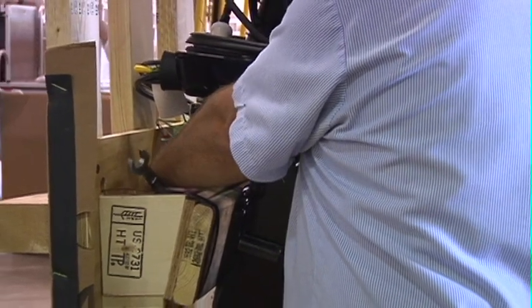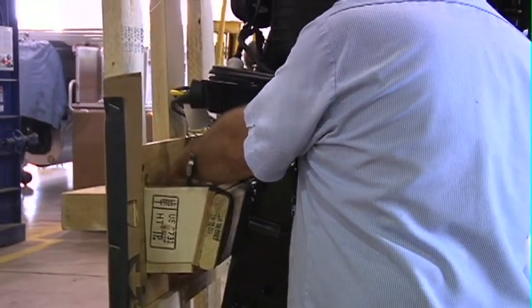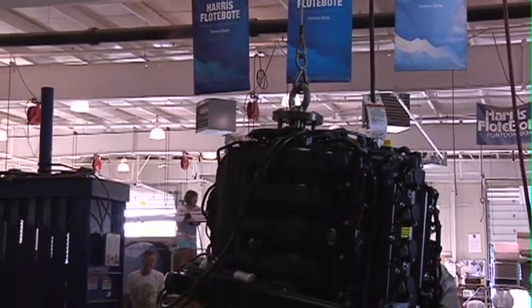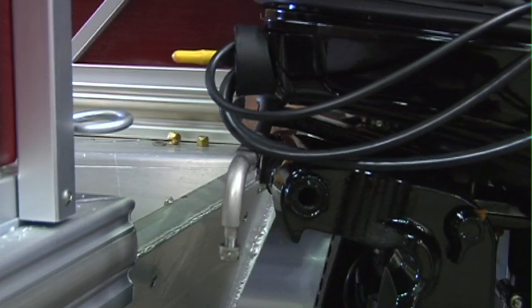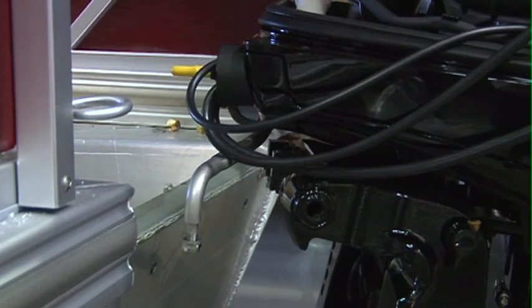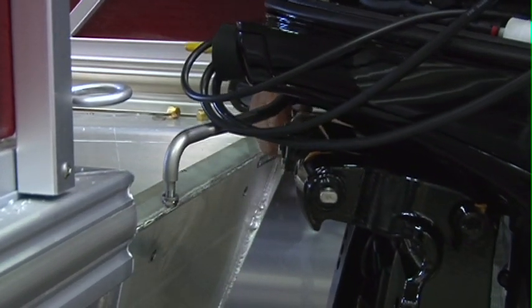Today's motors are complex and require specialized training and tools to ensure optimal performance. Therefore, motors are hung at the factory by highly experienced and trained operators. Our technicians are equipped with the specialized tools and training necessary to package any series of motor. Factory-installed motors are run at the factory to assure that the motor does in fact function properly and that all interfaces from the boat to the motor are functional and correct.